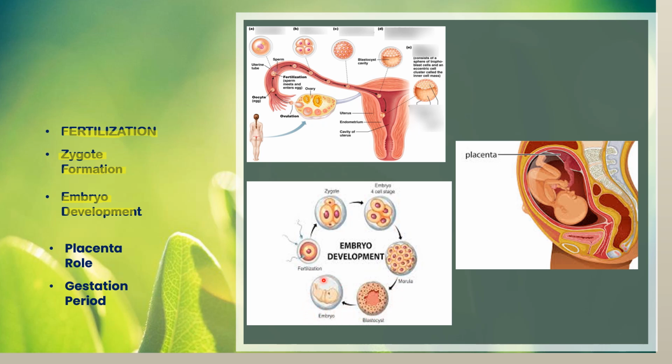This embryo is looking like a baby, right? So it will attach to the uterus of a female body. After implantation, what happened? The blastocyst will develop into an embryo. So this is what we call the stages of development of the embryo. I hope you got it, children. Now let us discuss this embryo. It develops in the uterus. It gets nutrition and oxygen through the placenta.